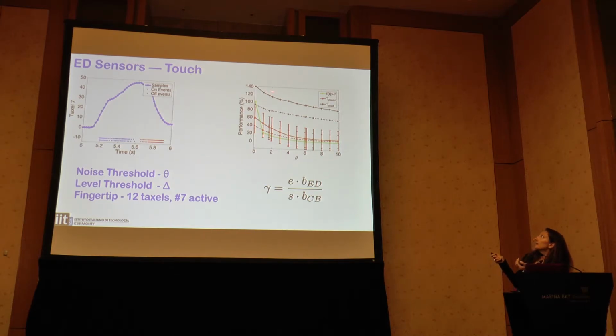Here you can see that we have two measurements. One is the maximum one, that would mean what happens if I only consider one pixel that is active. This taxel number 7 is always active because it's the one that is actually stimulated. And the red one is if I consider all the 12 taxels on the finger. So if only number 7 is active, I'm going to save a lot. And if you think that on the whole robot we have 4,500 sensing elements, you can see that you have a lot of saving with this method, and still the reconstruction is very good. So this is kind of the state of the art. We have now a first implementation on FPGA that we are going to test in the robot.